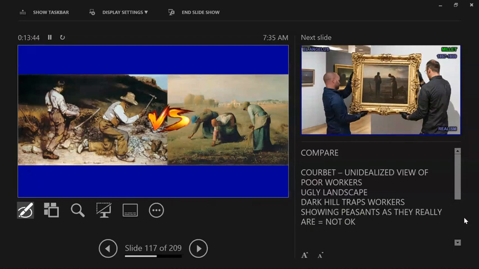In realism, they're pointing out the difference. Since the paintings are no longer about the rich, no longer about mythology, no longer about the leaders, we're making paintings of the regular people. And by looking at regular people, you're exposing the problems of the regular people.